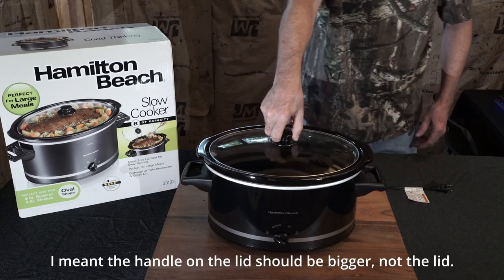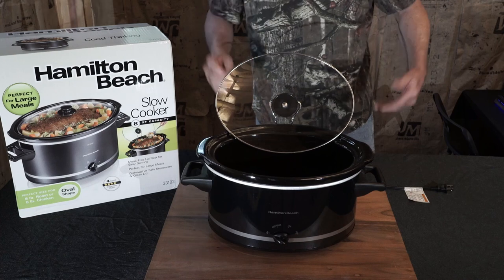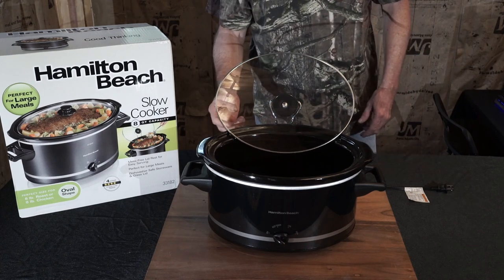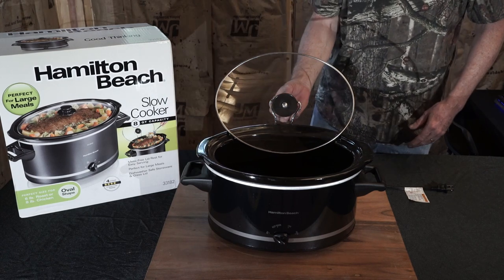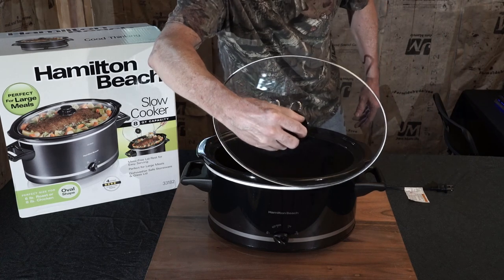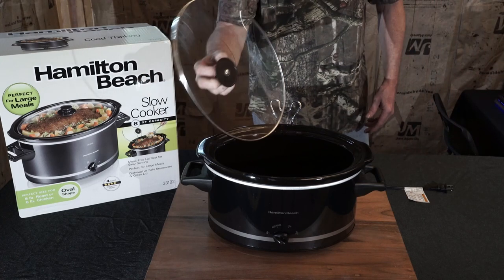When you need to take the lid off — I've got small hands — this lid should be bigger or a different type; it's a little bit small. It goes like that and everything drips down into it, which is good. But if you use this on the high setting and you're working from the front, it would be very easy to burn your wrist when you take the lid off and try to set it back there — you can see how it comes into contact with your arm or wrist. That could use improvement.